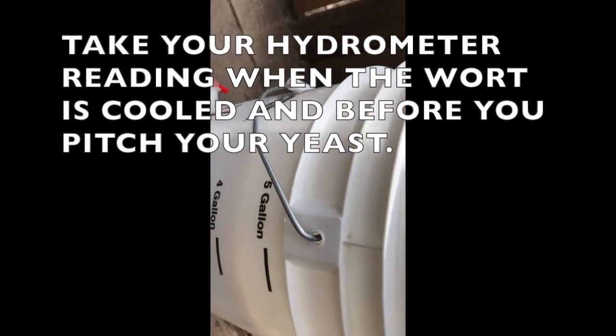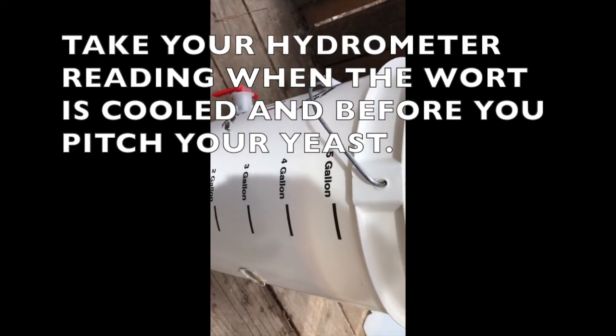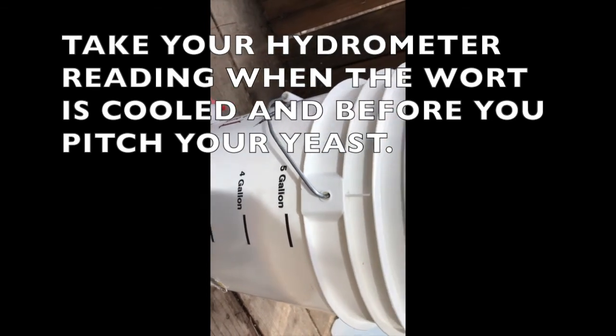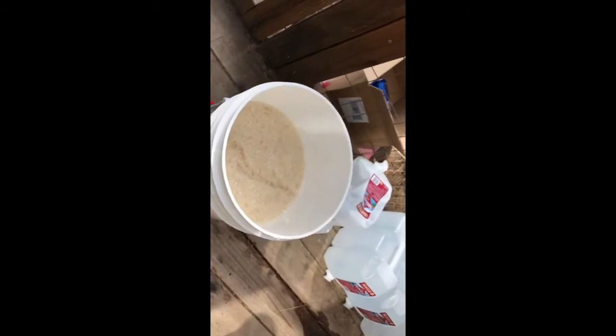So now I'm going to add water to this, top it off to 5 gallons. You can see I got a little under 4 if you count the foam. So I'm going to bring it up to 5, and then we're going to take a reading to determine the original gravity.